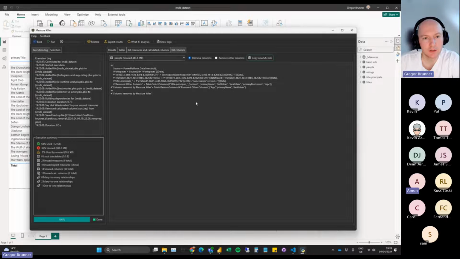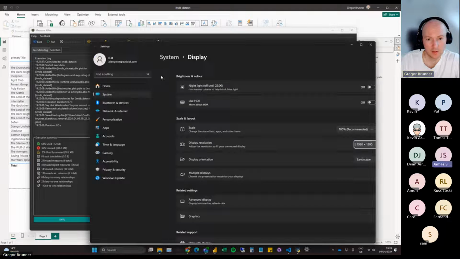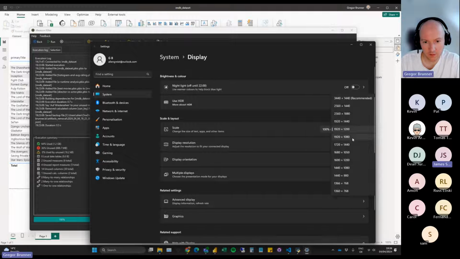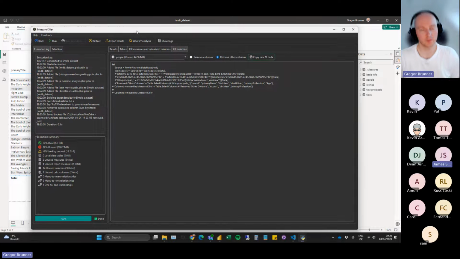Is that good? What do you guys think? That's actually worse than the magnifier. Is this magnifier better? Yeah, that looks better. Okay, so that was it, I guess. That's just right.